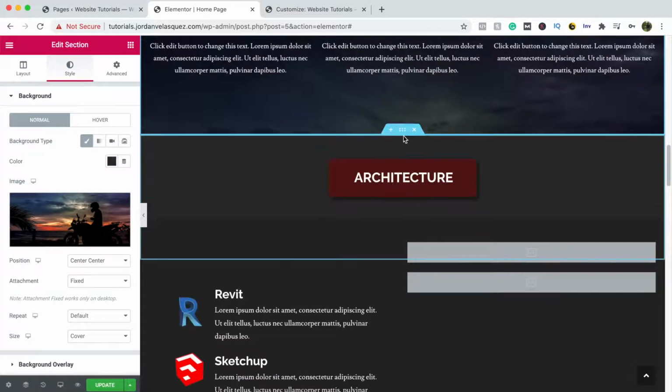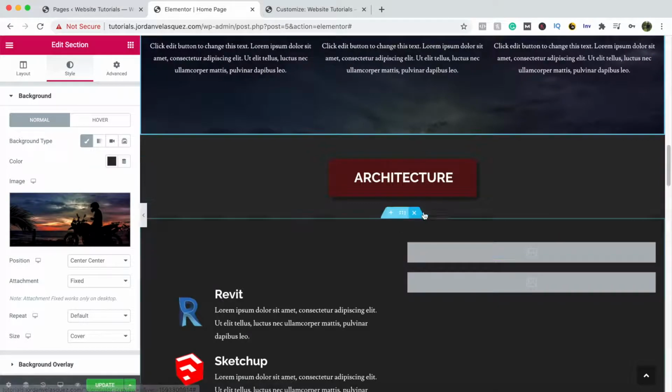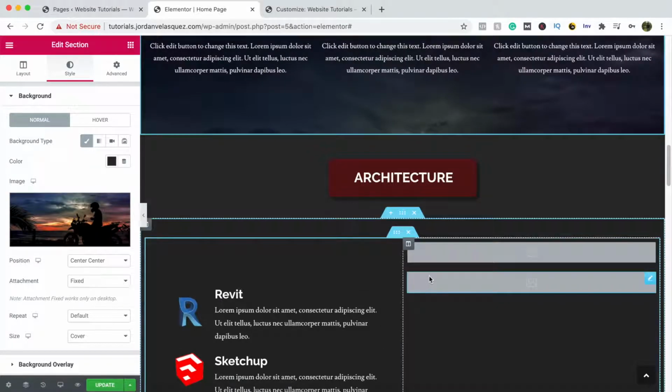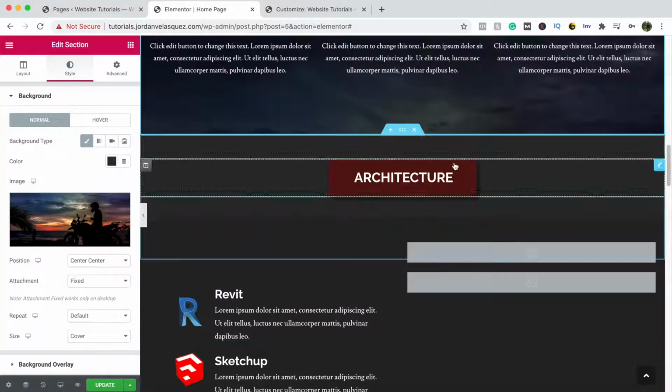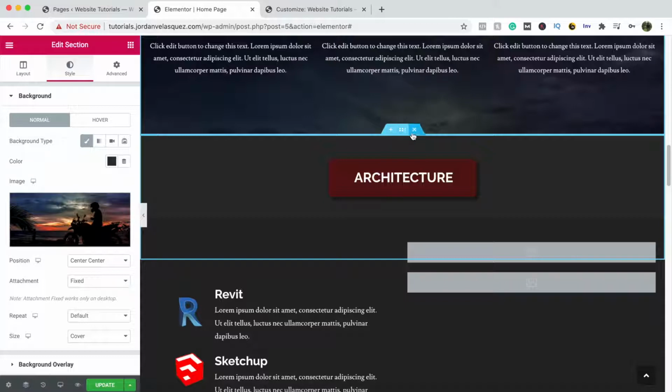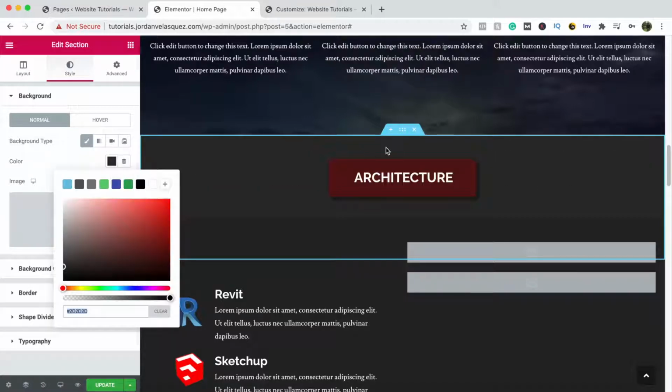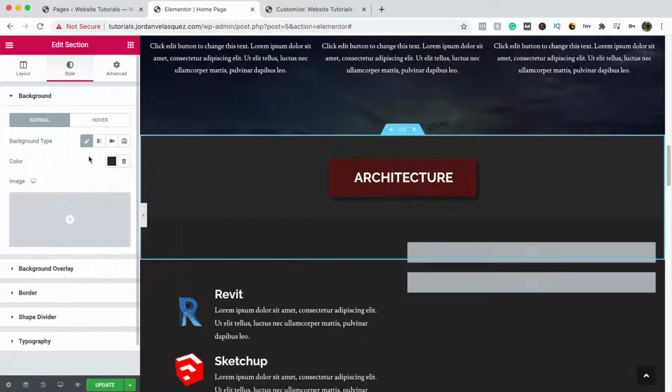So first I have one section just for this title and another section with an inner section inside to add these different elements. So I have two columns here. But first, let's see how I do this. First, you create this section and just put the color that you want in the background and leave it like that.